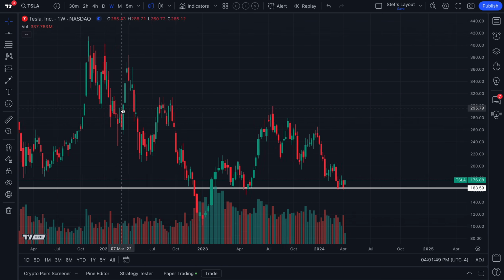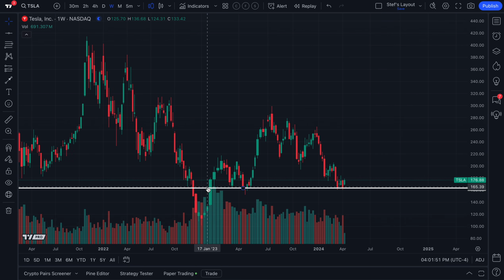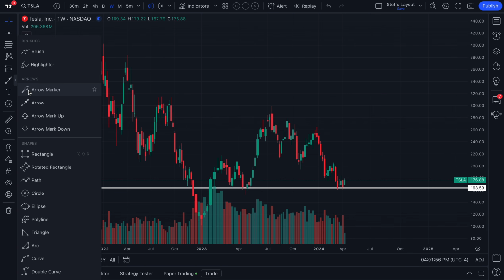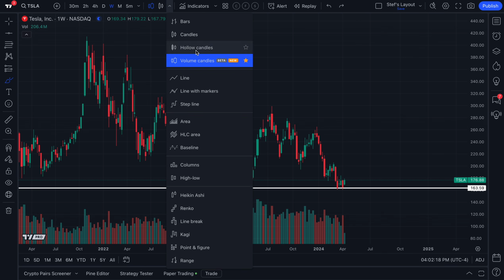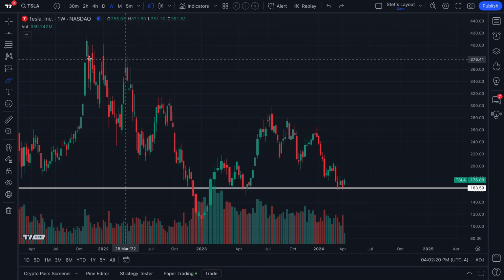Lo and behold, though, Tesla's share price is back at these levels, and we can see that because of volume candles. You can just see the size of these candles and the volume that was involved back here in 2023, and we're back here right now. So this is interesting. If history repeats, if the same trading action is going to come into play, then we might see a spike in volume and a big decision coming in between buyers and sellers. That, ladies and gentlemen, is volume candles. This is our introduction to this new tool.